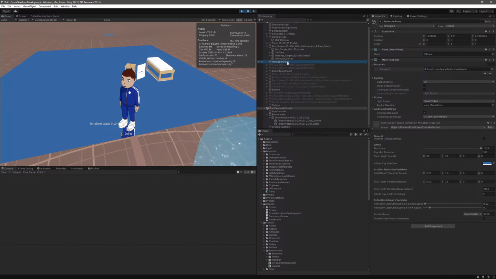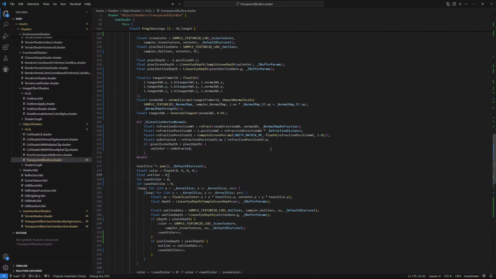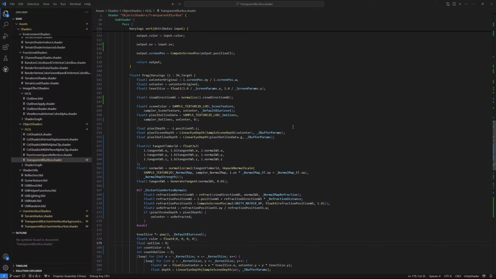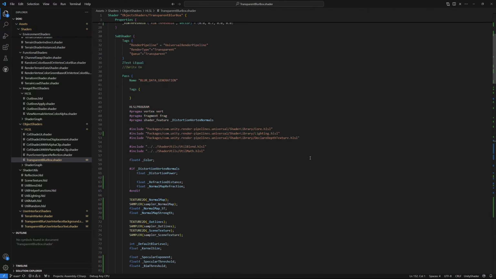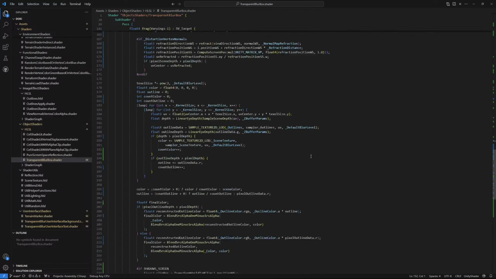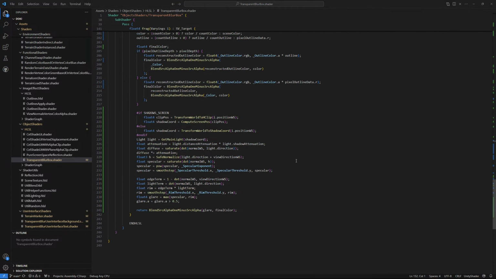Okay, that's that one. Let's remove this one. What did we have more? We had transparent blur box. We changed this one quite a bit, or pretty much. I think we just added support for lighting in this one.